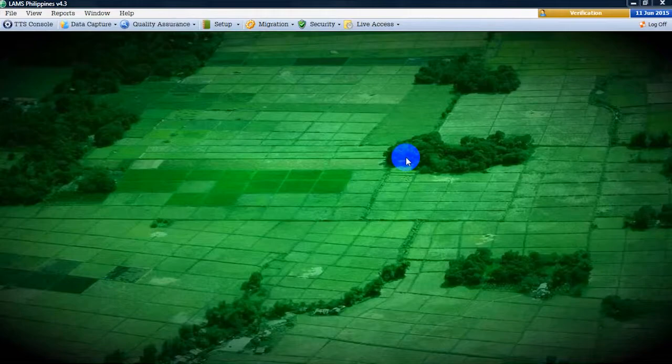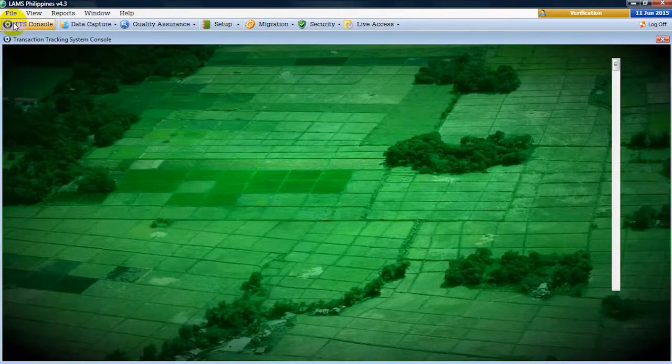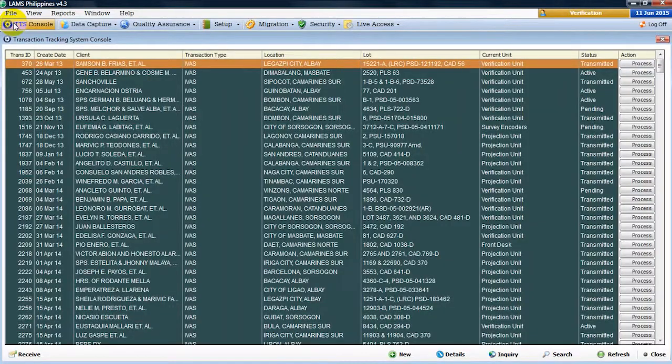The verification stage is the heart of the IVAS process. This is where the survey returns are subjected to mathematical, textual, and spatial validation to ensure that the surveys are consistent with the guidelines set forth in the survey manual. To facilitate fast and reliable verification, LAMS includes mathematical and GIS functionalities that aid in the automatic detection of errors on coordinates, bearing and distances, areas, closure, spatial gaps and overlaps, and other inconsistencies that may be found in the survey plan. The following are the steps for the LAMS IVAS verification.